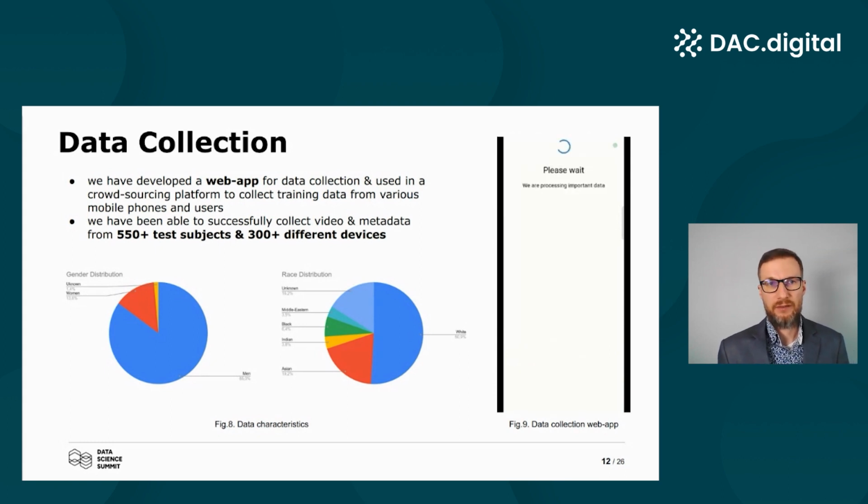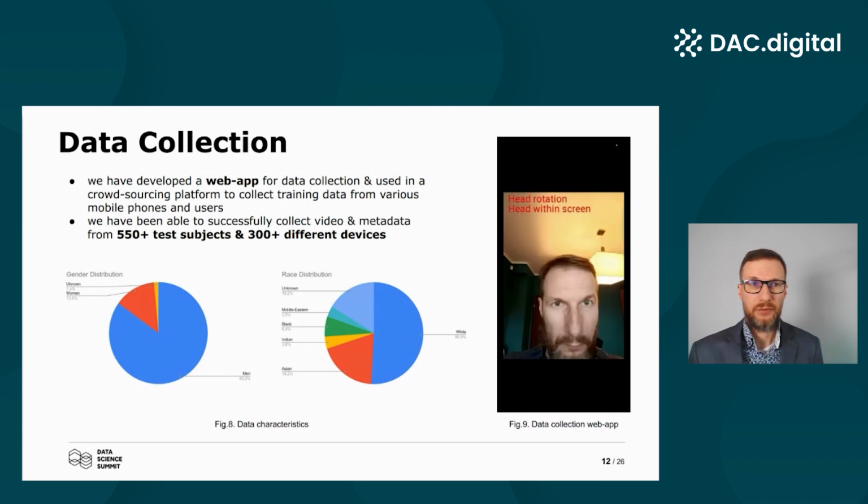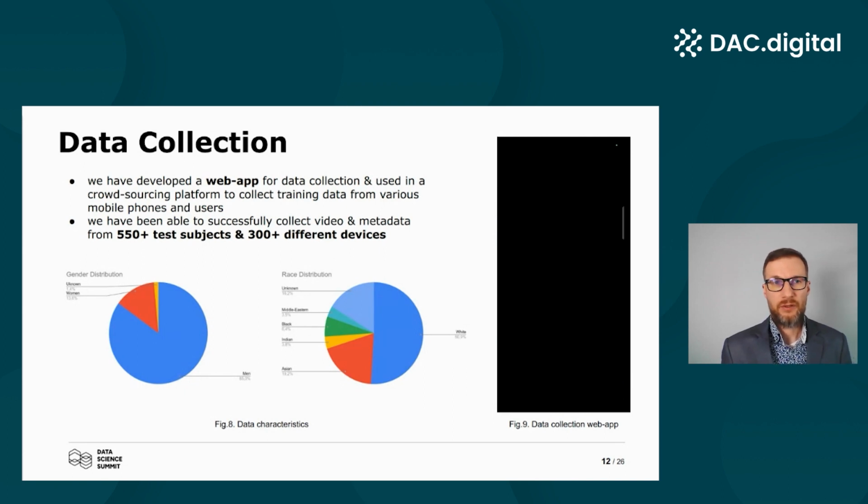First, the user is asked to grant access and necessary permission and configure the app to work in full screen mode. Then the user position within the camera field of view is verified, and when everything is okay, the user is exposed to a sequence of random target locations on which the user is supposed to focus the gaze. The recording from the built-in user-facing camera is collected and sent to cloud storage.